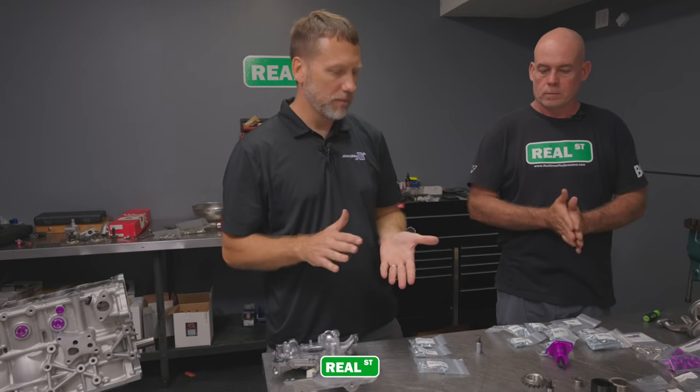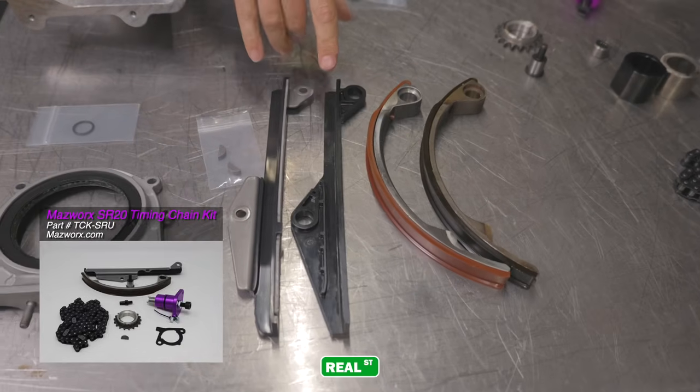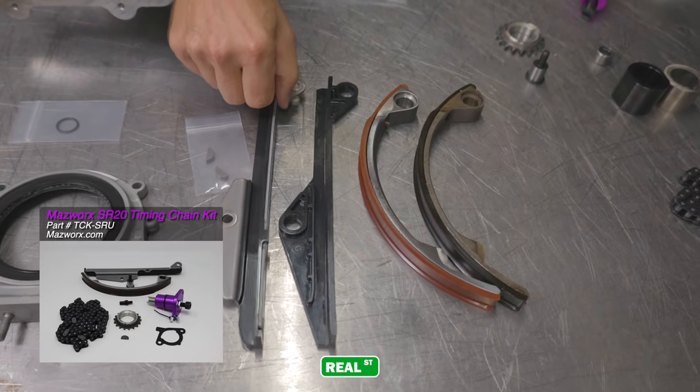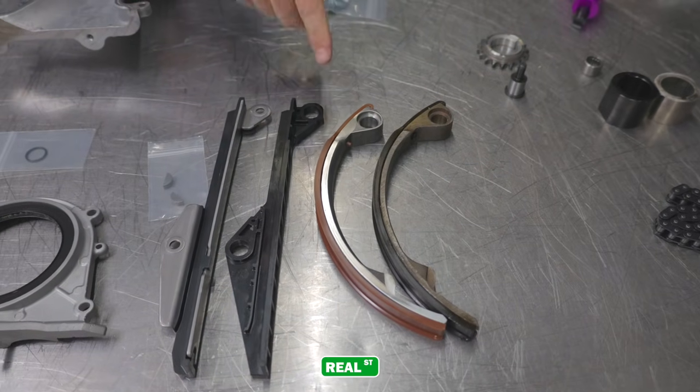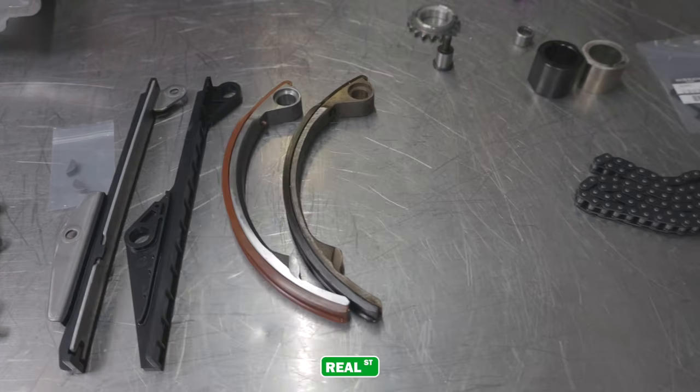The first part of the build is installing the timing chain kit. The 20, 30-year-old timing chain kits came with a plastic fixed guide, whereas the newer ones come with a full steel one. The adjustable one is virtually the same. Possibly the plastic is newer, but it's virtually the same. New timing chain right there.